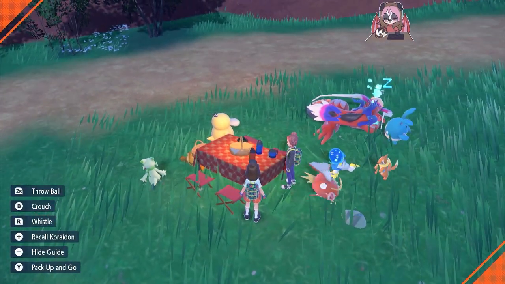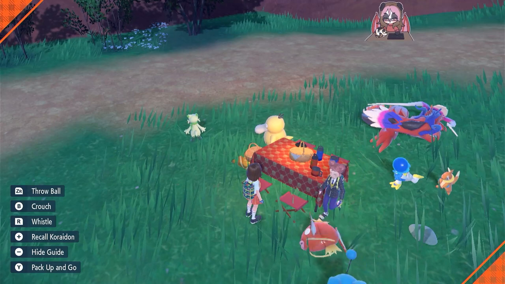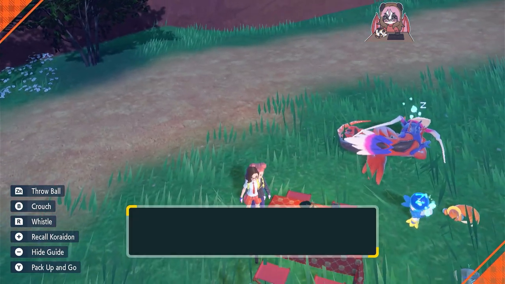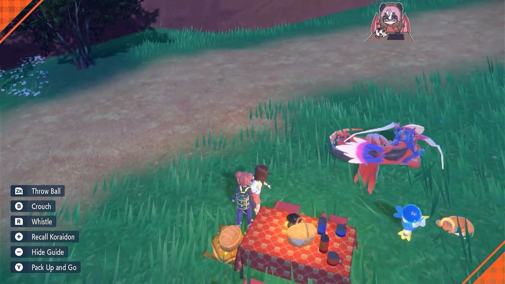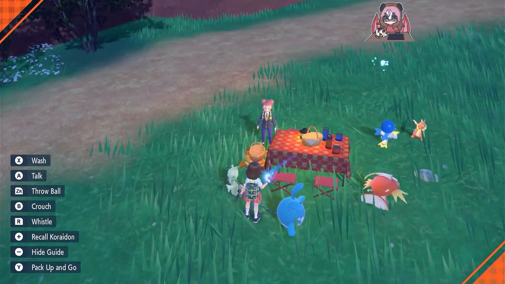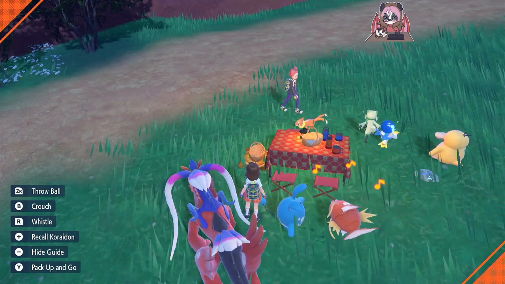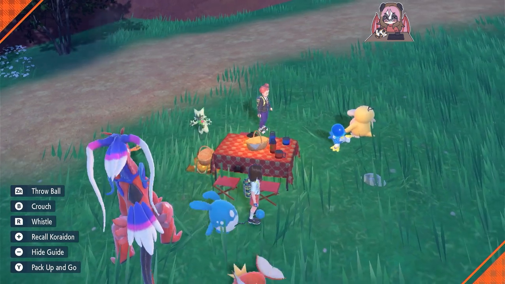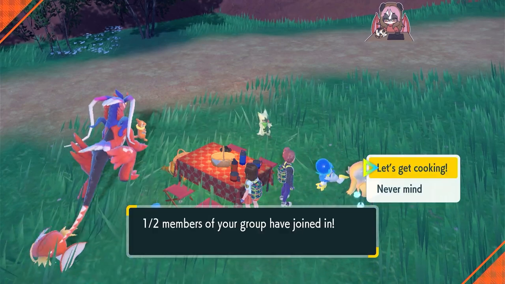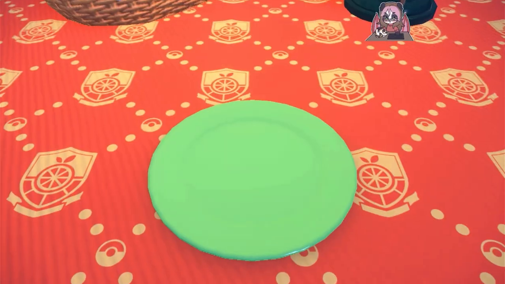Okay, let me make a sandwich. Oh, come on. Oh, yeah, that's for eggs if you have, like, one. We have sandwich ingredients. Here we go. Make a sandwich. Okay. Here we go.